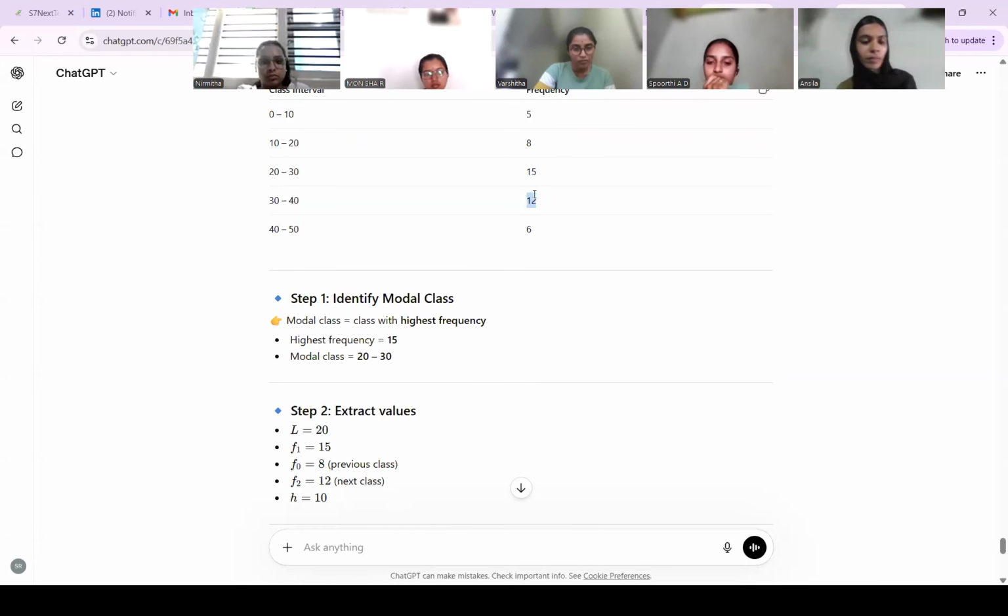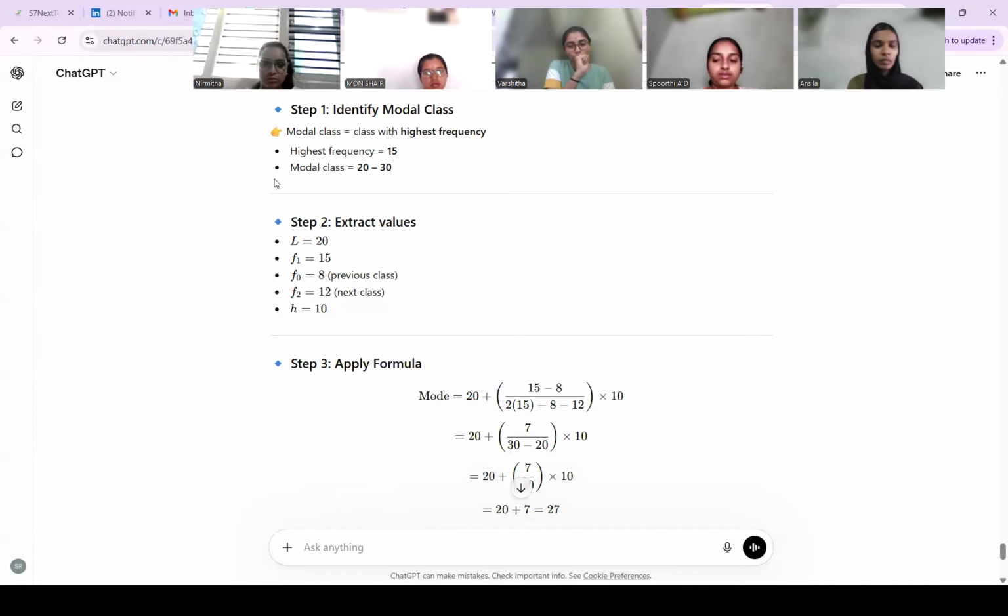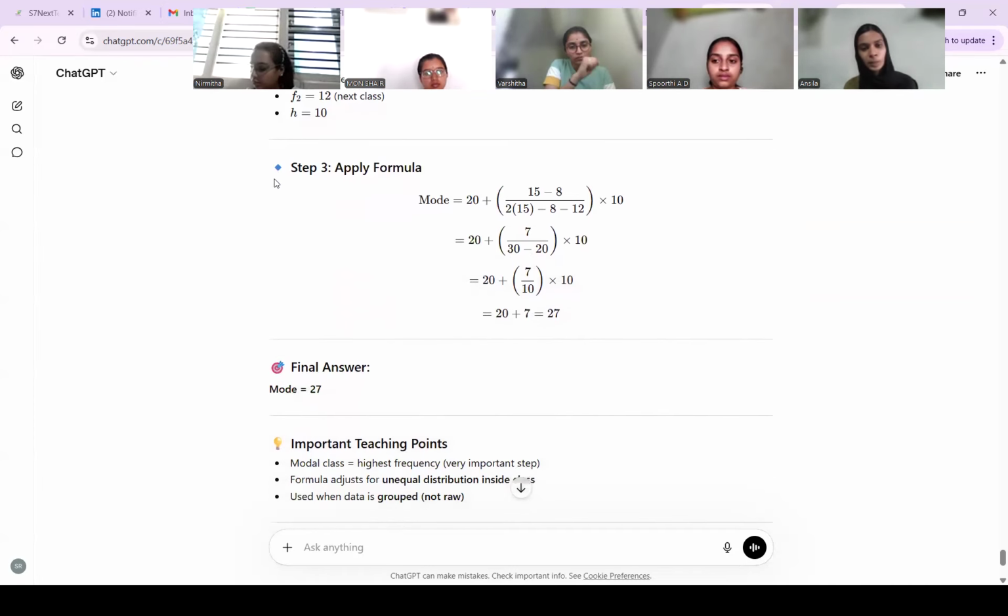The highest frequency is F1, the line above it is called F0, and the line below is called F2. H is nothing but the difference between the class interval, and L is nothing but the corresponding lower limit value. Now we apply the formula. That's it.